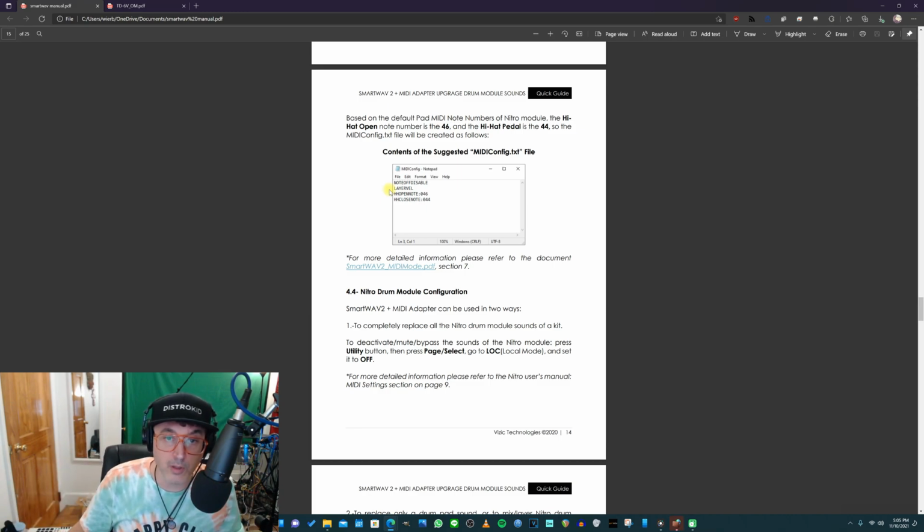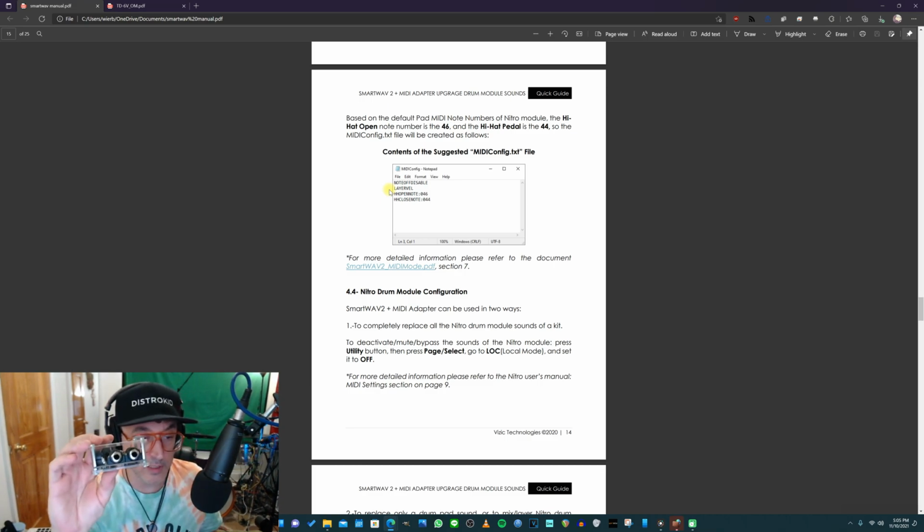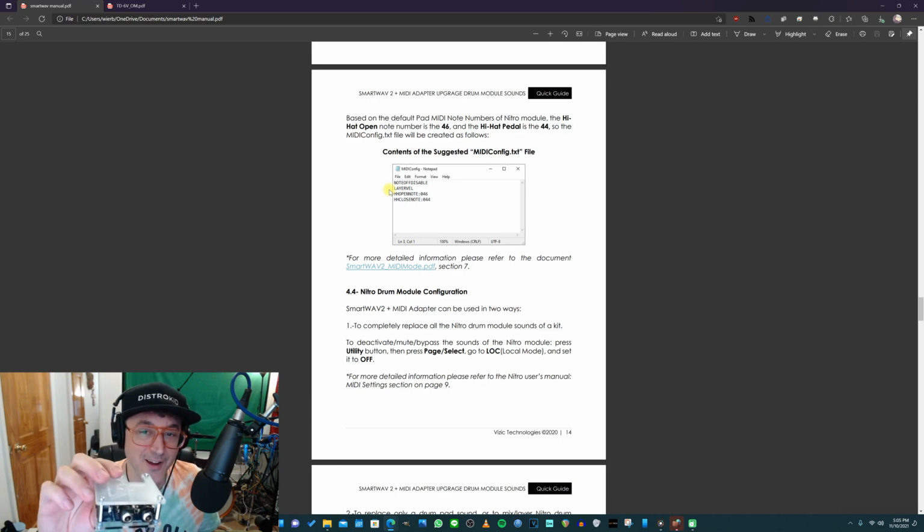Hi-hat open note and close note, 46 and 44 is pretty standard, but if it doesn't work for you using those, then look inside your manual for your drum module and you should be able to figure it out. So anyway, hopefully all of that made sense. I know on one of my older videos, one of the comments somebody left was, I understood nothing. So hopefully this makes some kind of sense.